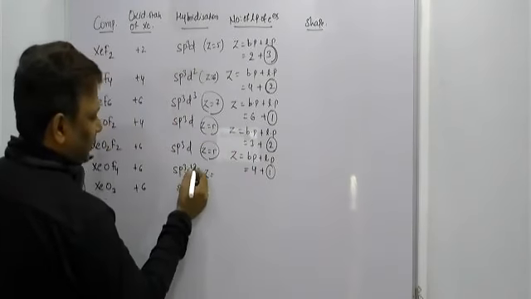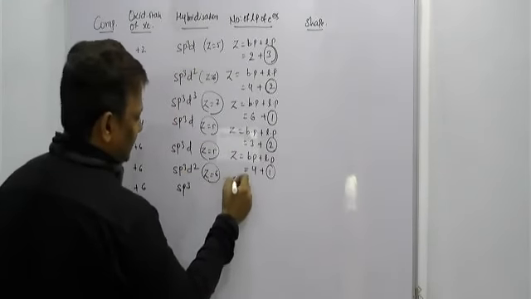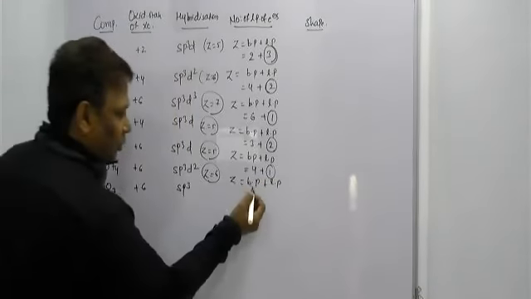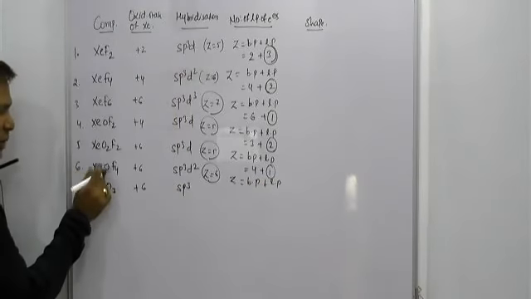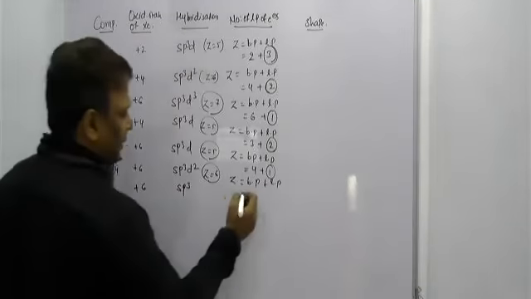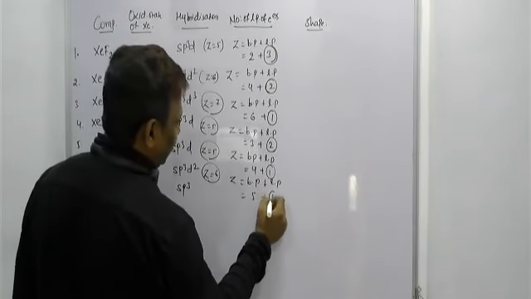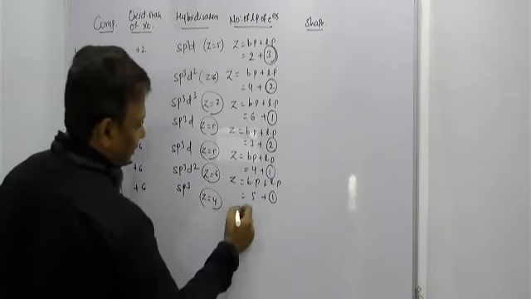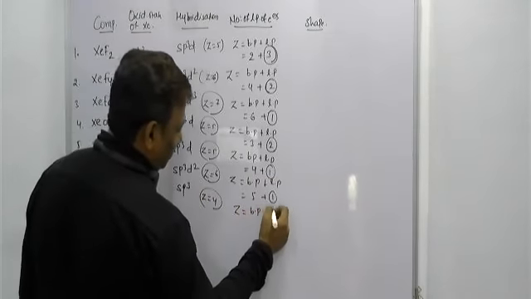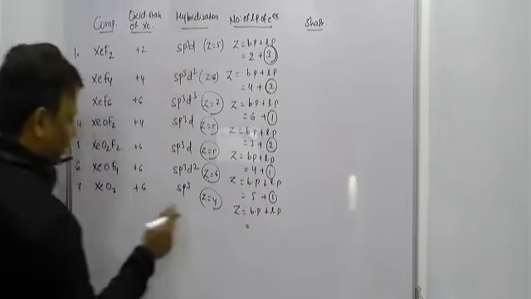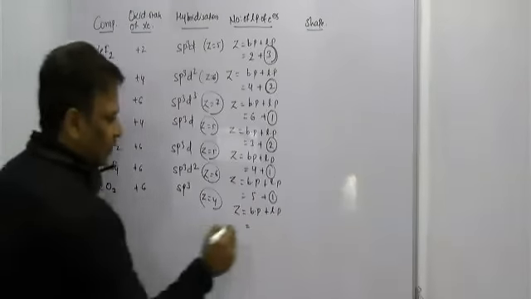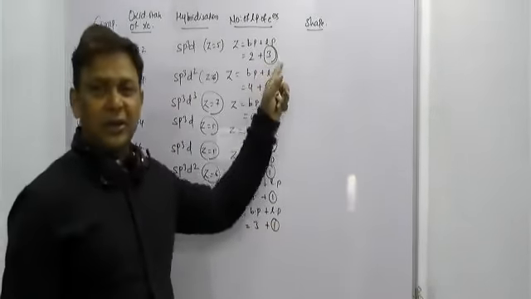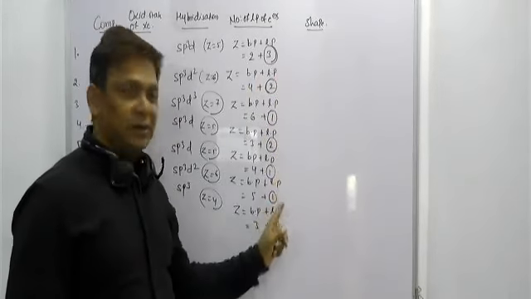Z equals 3 plus 2, 5 plus 1, 6. Z is equal to number of bond pair plus number of lone pair. Beta, how to get the bond pair? Central atom surrounded by how many atoms? 1 plus 4, 5 atoms. So bond pair 5, lone pair should be 1. Here Z equals 4 for this one. Z equals bond pair plus lone pair. Beta, bond pair: central atom surrounded by 3 atoms. Bond pair 3, your lone pair should be 1. See, beta, lone pairs 3, 2, 1, 2, 1, 1, 1.